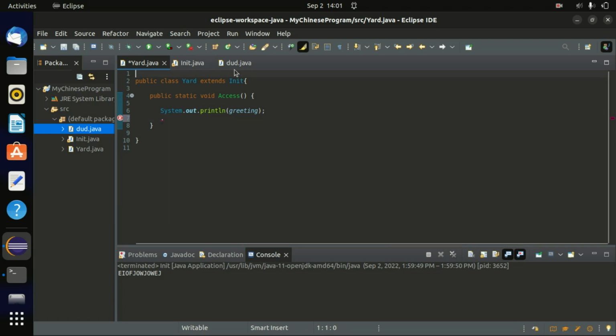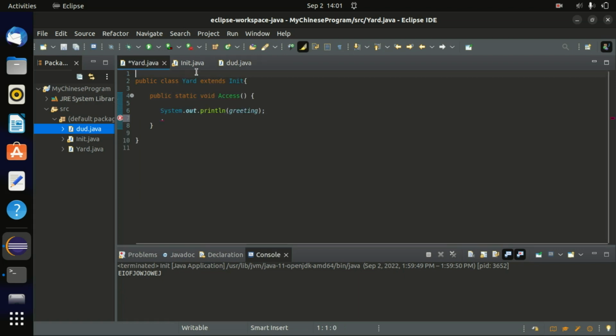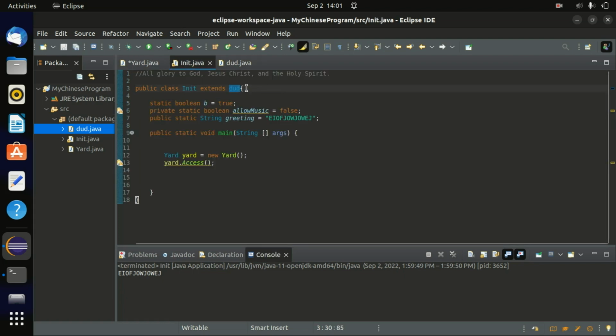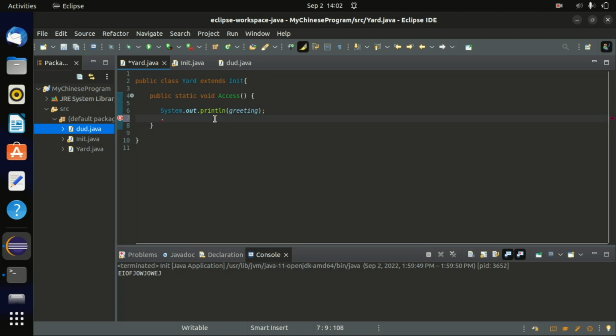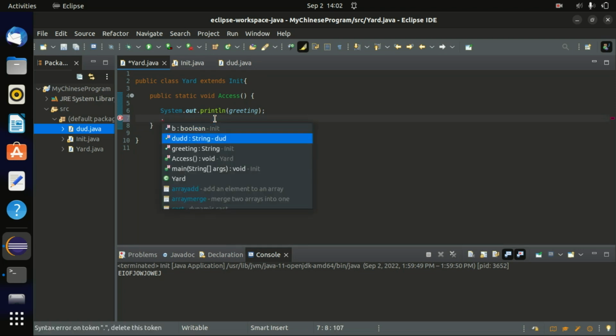No? Oh, wait. I'm sorry. I knew this was going to be embarrassing. I forgot to declare this as static. This is why I usually declare everything as static. For some reason, I just magically access everything in a static way. I don't even know what that means. All right, dot. And there's dud.